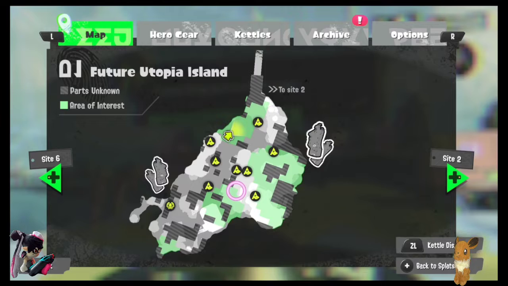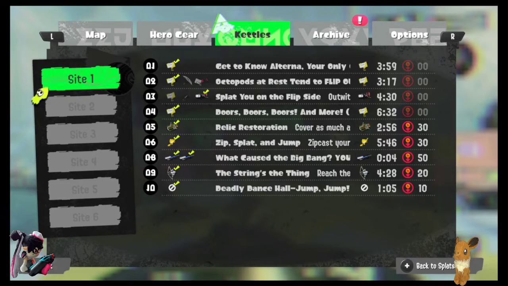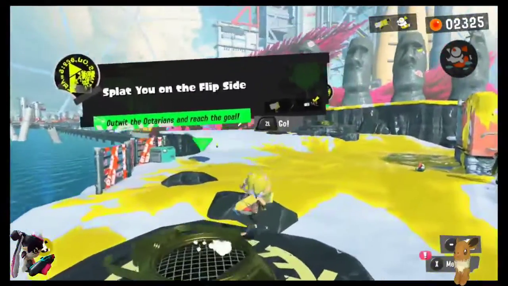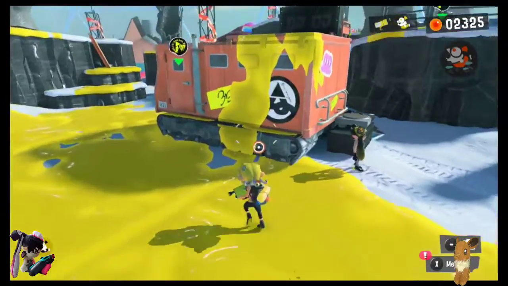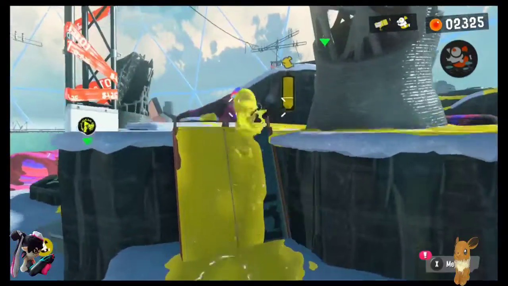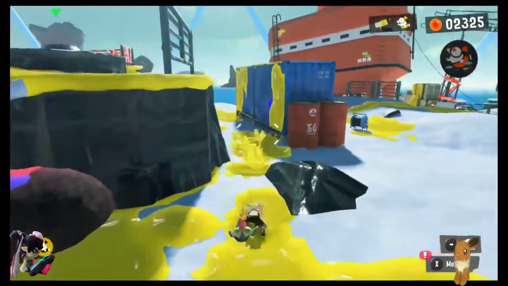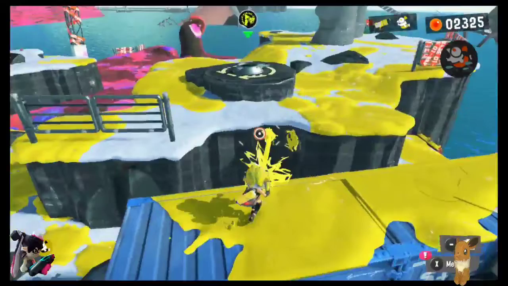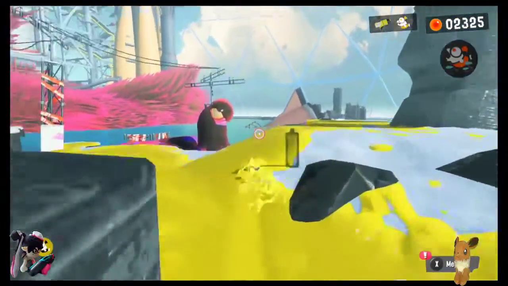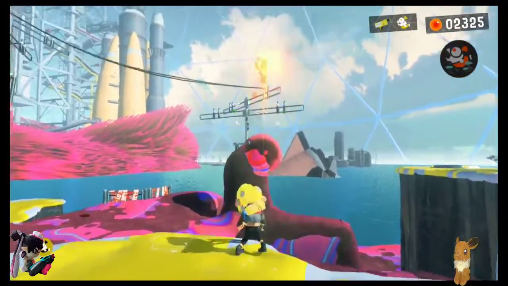Alright, let's see. There we go. 1, 2, 3, 4, 5, 6. I'm still missing number 7. Oh, right. That one all the way over there is probably number 7. It's a lot of eggs to get to. There we go.